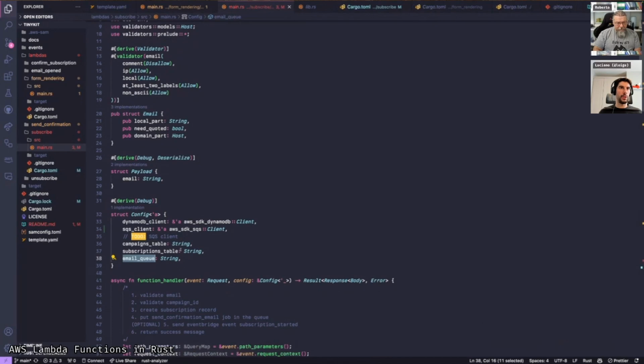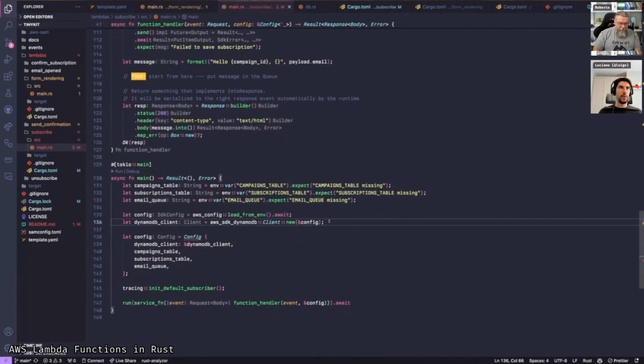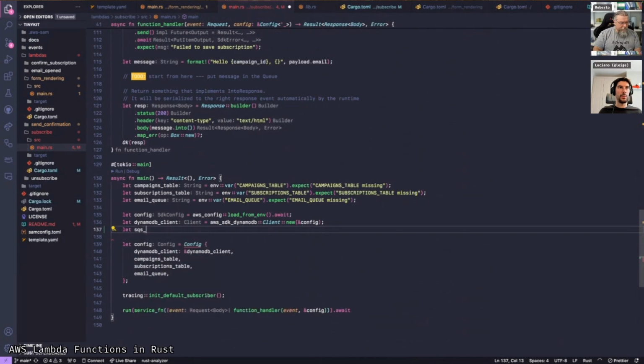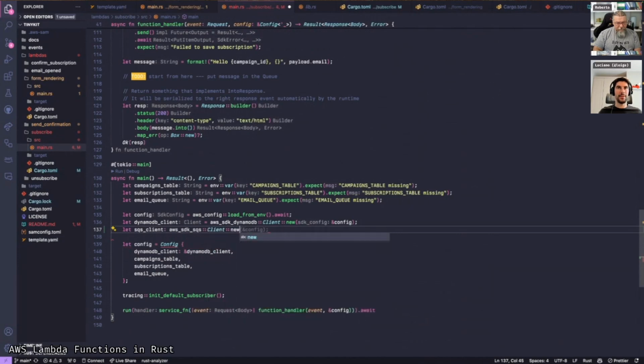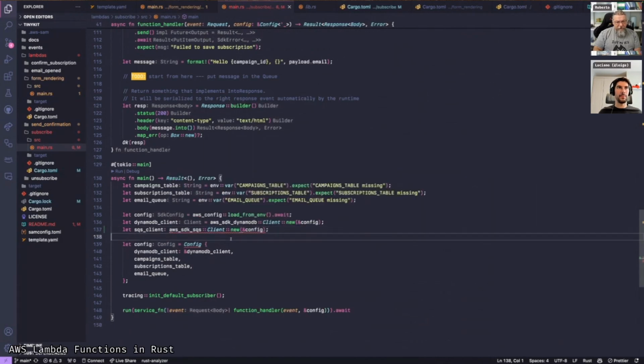So now we just need to create the client and pass it there. So I'm going to make an assumption and say SQS client, aws_sdk_sqs Client new. That should, the config is the same because the config is basically the authentication for the Lambda.